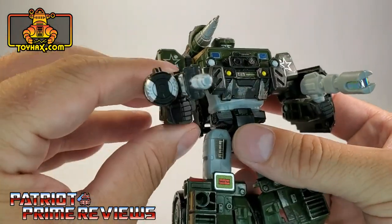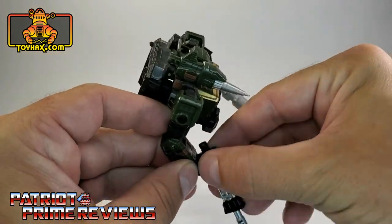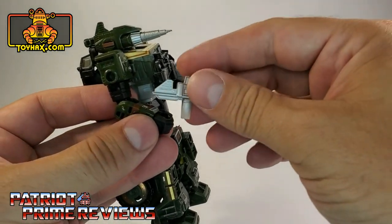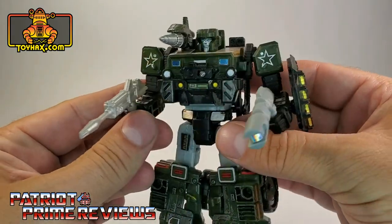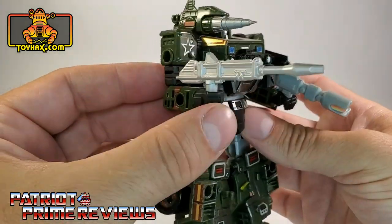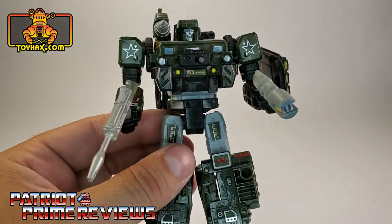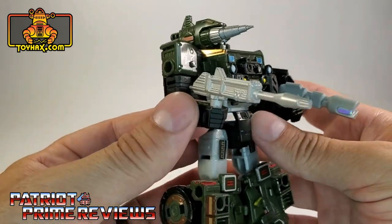Now, the weapon he came with doesn't look too bad, but let's go ahead and get in his new Toyhax weapon. Let's put the larger silver one in his hand since that's going to look more G1. And yes, I dig it. I think that looks really cool.